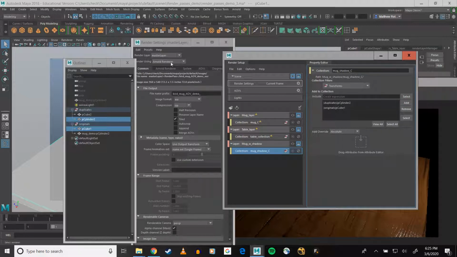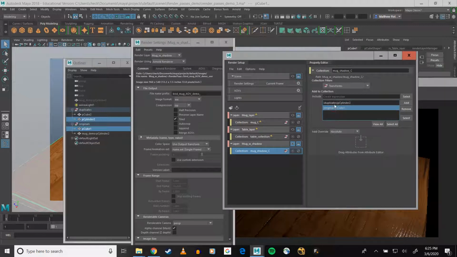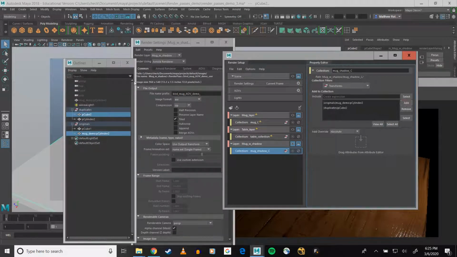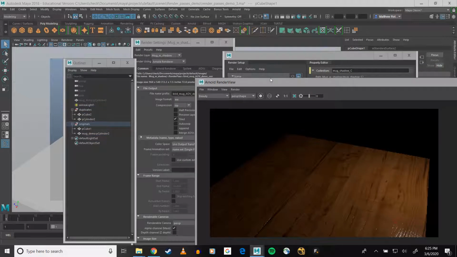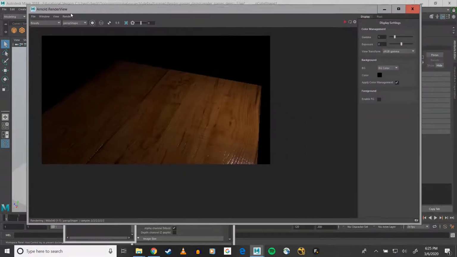Now if I change my render layer to mug with shadow, oops, I have them backwards like a fool. Remove. I want my original mug and my duplicate table. Add. And now I'm on my mug with shadow layer.